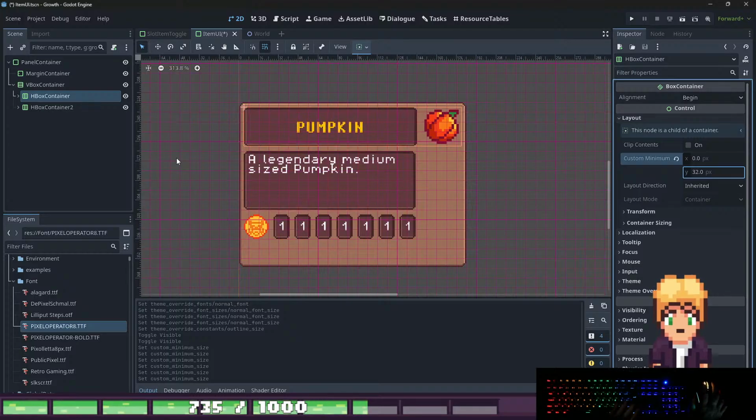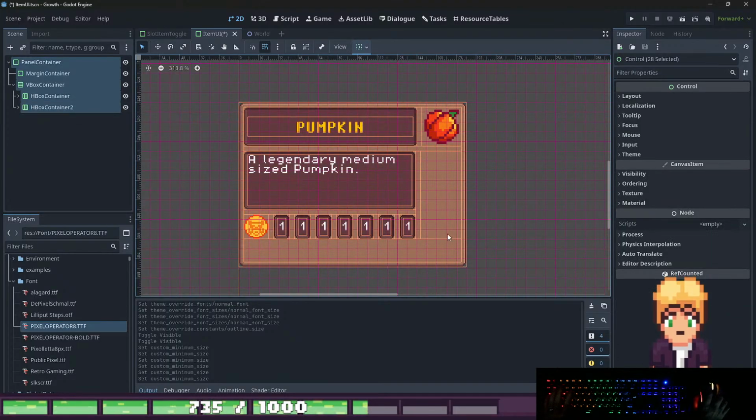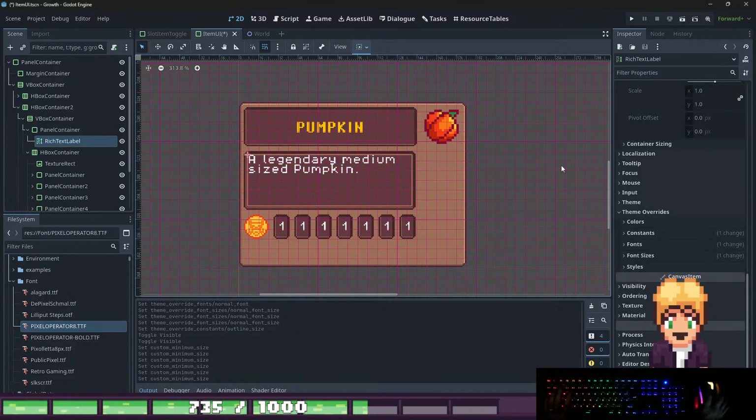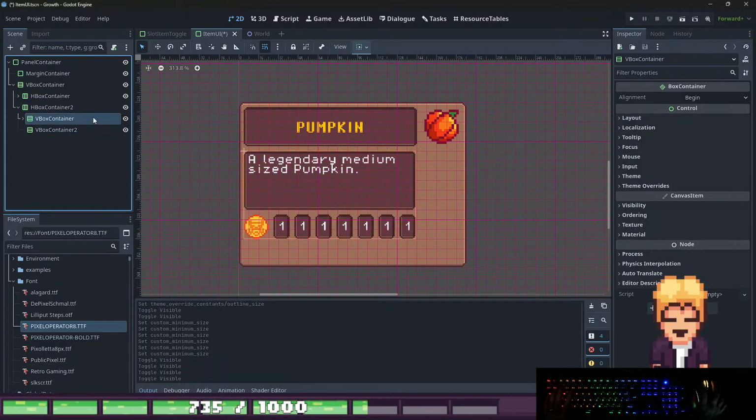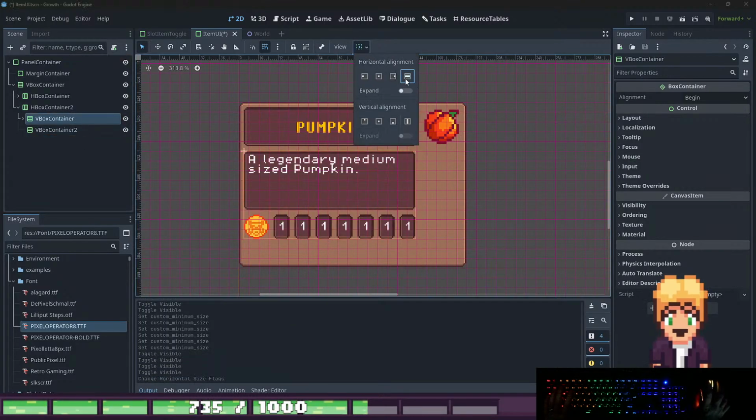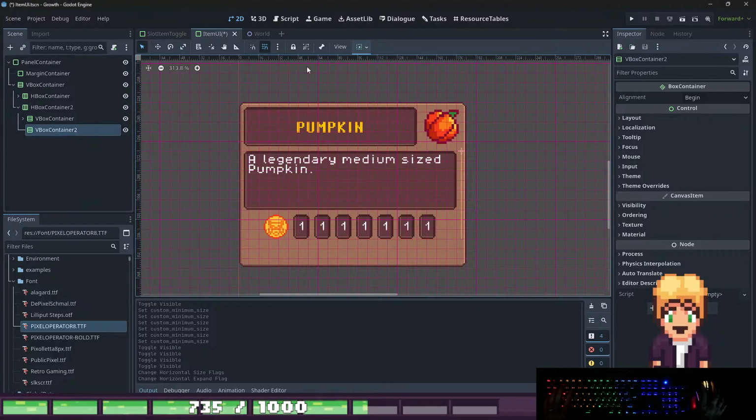Maybe 32 pixels. Okay, and now we need something here on the right side. This one is the left side, and this one, here we say expand. But we also say expand here.